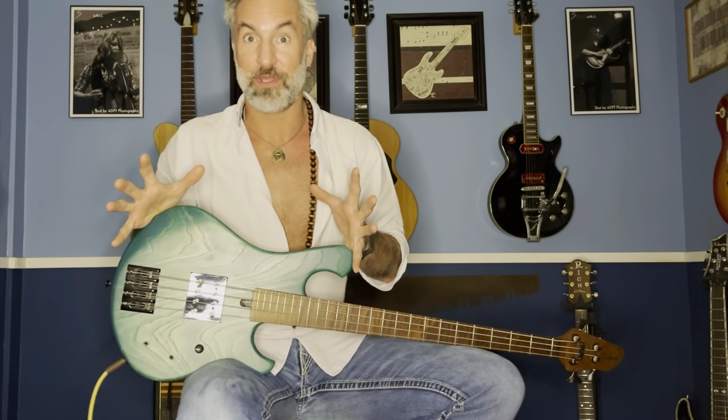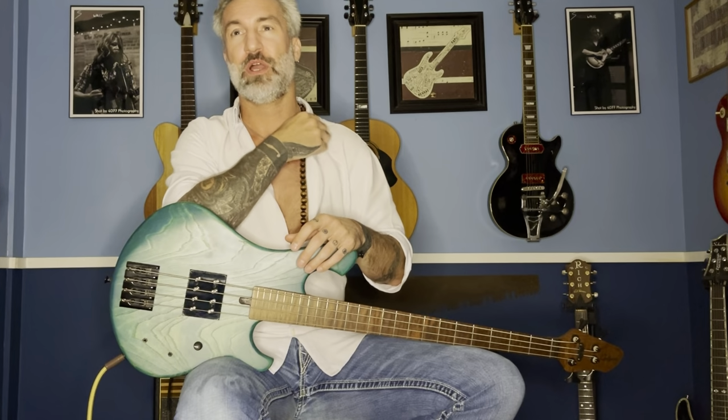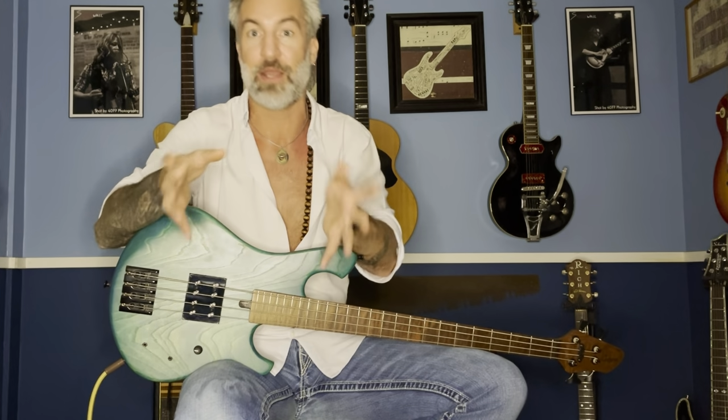So this pickup, going all the way back to 2.5 years ago, he reached out to me because one of his customers wanted to have a bass built with a Humbucker, and I sell a ton of Humbuckers. Your options are either to buy the really, really cheap ones that sound terrible, or you buy vintage ones that really also don't sound that great, but you pay a ton of money for them. I'm right in the middle. They sound better than anything else that you can get, and they are affordable.